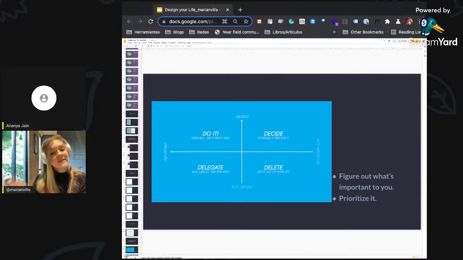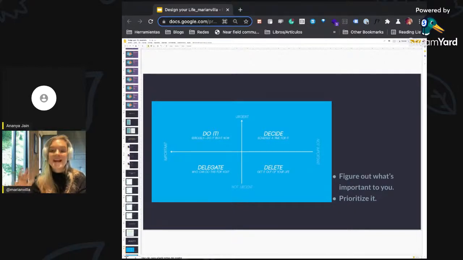And when you mix not important with not urgent, delete, you could leave it aside. And when you mix, for example, important with not urgent, you could delegate, for example, to your mom, your dad, or your sisters or brothers.